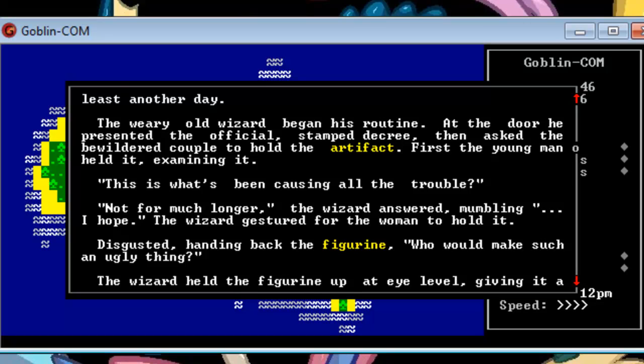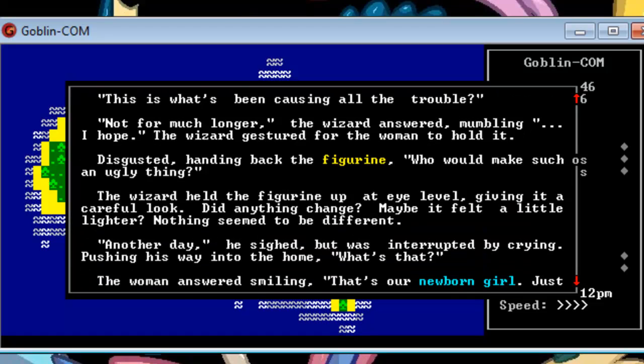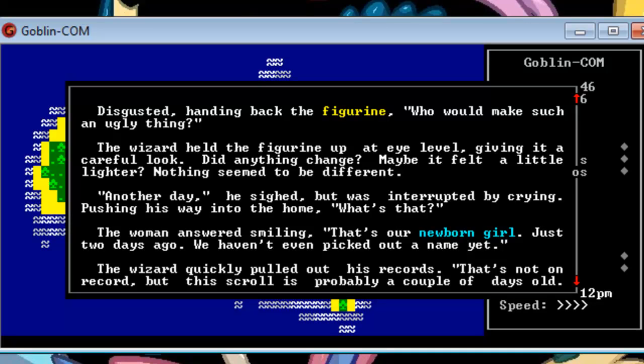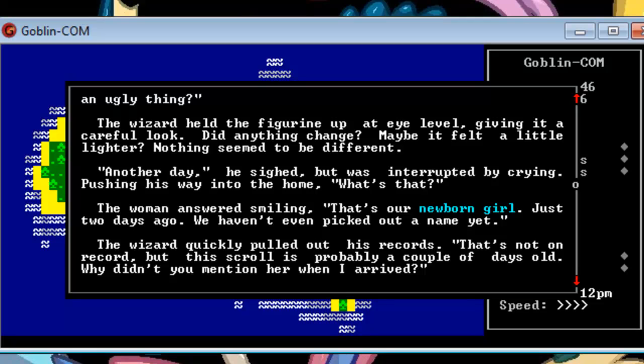First, the young man. This is what has been causing all the trouble. Not for much longer, the answer was mumbling. I hope. Disgusted, handing back. Who would make such an ugly thing? I leveled, given a careful look. Did anything change? Maybe it felt a little lighter. Nothing seemed to be different.